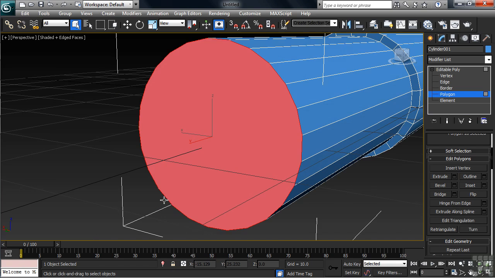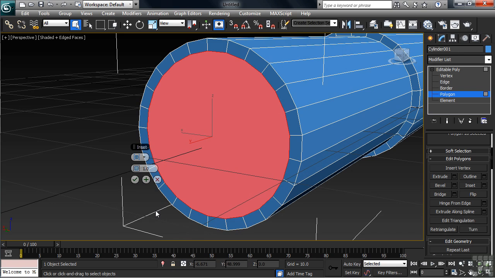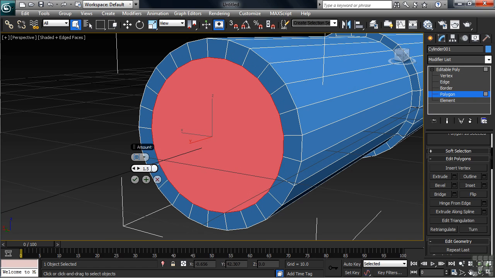Let's now hit Z so we can center the polygon on the screen. At this point, we simply repeat the process again. Now, this time when we inset, we're going to go a little bit deeper than the last. Right-click on the screen, choose the option box for Inset. The third level, where it reads 1, let's change that instead to 1.5. We'll lock the number down and accept the changes.